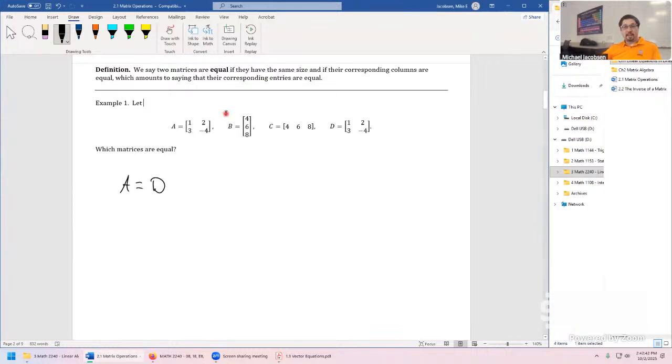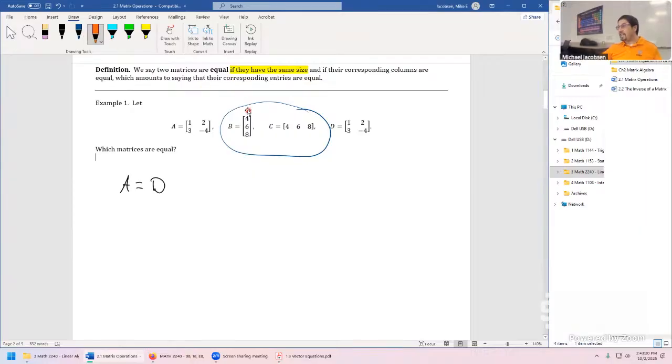And the next part's kind of debatable depending on your point of view. What would you all say for these two? Would you say they're equal or not equal? It does have the same entries, right? And they both have 3 entries. So what would make them not equal? It's that part right there. They have to have the same size, and we are being extremely specific when we say that. We mean this in the most literal sense.